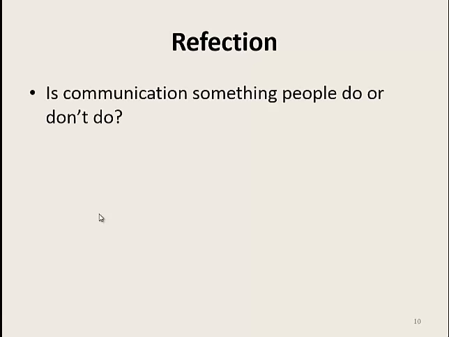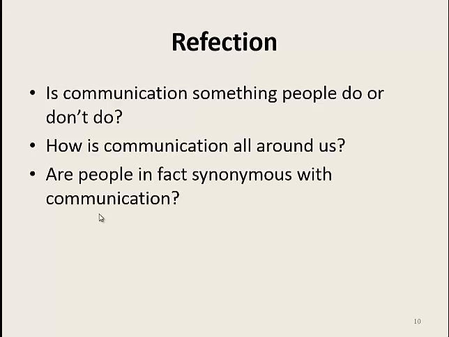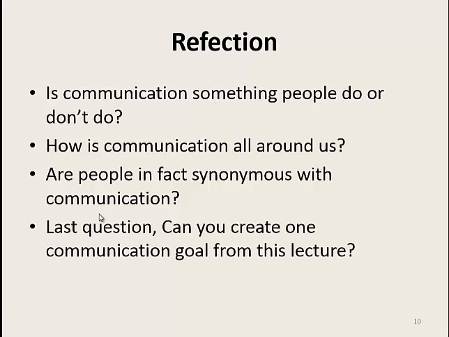Some reflection points. Is communication something that people do or don't do? Can you choose not to communicate is my first question. Second, how is communication all around us? Think about that. And you can think about as you walk away how communication is all around us. Are people, in fact, synonymous with communication? Can we use those 2 words interchangeably? And last question, can you create one communication goal from this lecture?